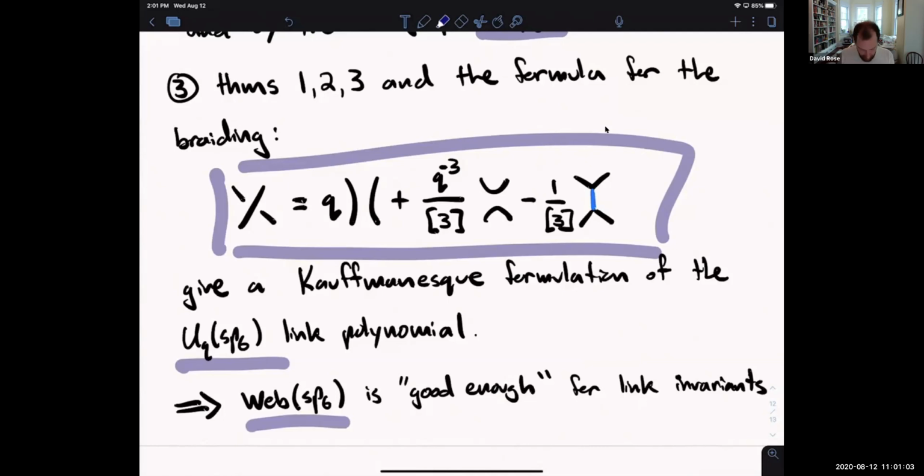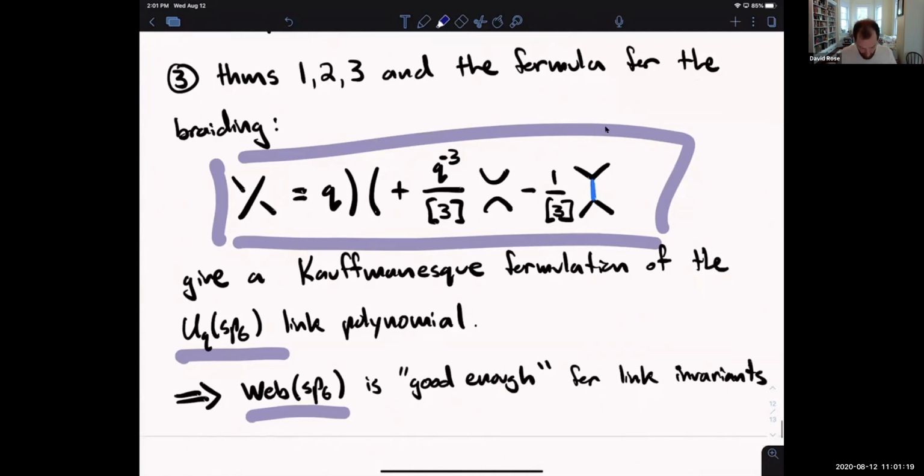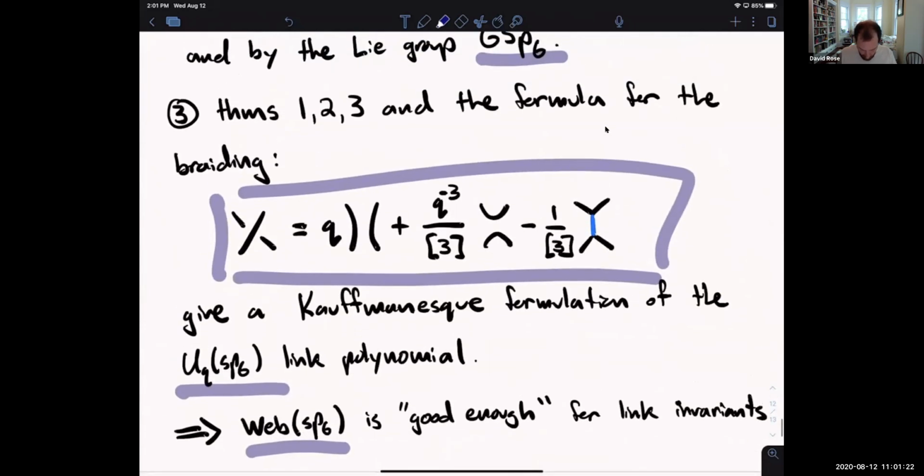So for example, I think this is good enough to start playing around with and thinking about. Maybe if you want explicit descriptions of associated TQFT, this is some place to start. If you want to start thinking about link homology, it is also a place to start. That said, I think we're fairly confident that this is the right category and that it will be shown to be the right category, hopefully in the near future.